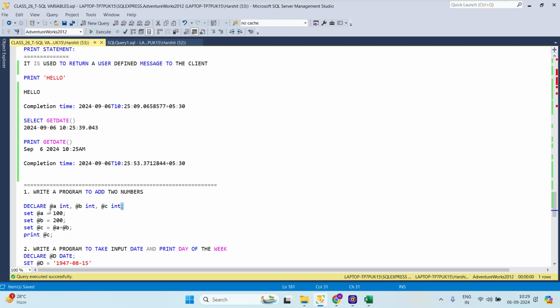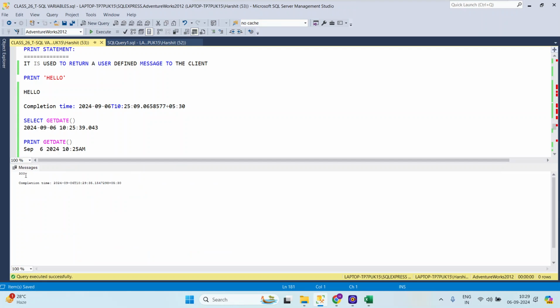Now we have to set the value of @a 100, @b 200, and @c equal to what? @a plus @b. So print @c. We have to print this c value, right? So it will print 300.